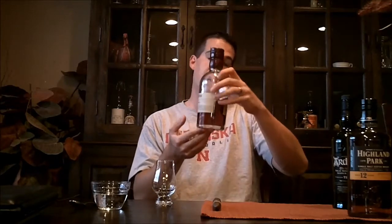A lot of times, Scotch whiskeys are barreled and stored, or matured is the proper word, in oak casks. And they're generally of 2 types. It's either a refill bourbon cask, generally from American bourbon, or it's an Oloroso sherry cask, usually from Spanish oak. So this one, it's not a bourbon cask. This is a sherry cask, and you can see in the color, there's a lot of sherry influence in here, and you can definitely taste it. It's not peaty, not smoky. If you want something that's a little bit sweeter, it's just freaking awesome.